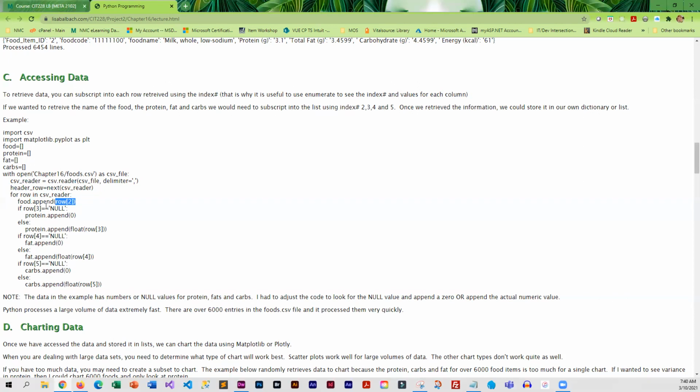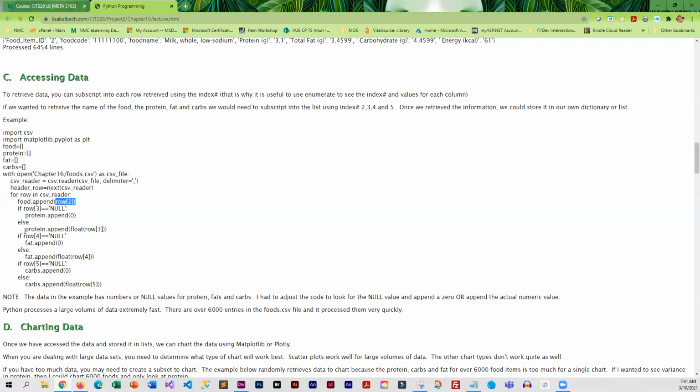Okay. Now, when I did this, I discovered that some of the data, instead of having a value, it had null. Well, that was kind of a problem, especially because the protein, fat, and carbs needed to be numbers, and null is not a number.